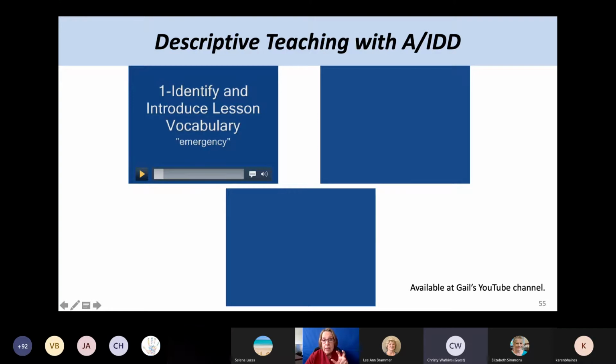Nothing wrong with learning it, but I'm not necessarily putting that word in their device, well, at least not now. They may decide at some point in their life they want the word emergency in there. It's a good word to have. But I'm not worrying about adding it into their device right now. All right, let's play this.